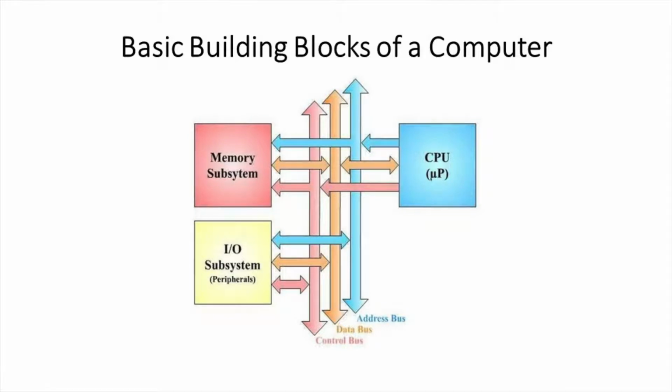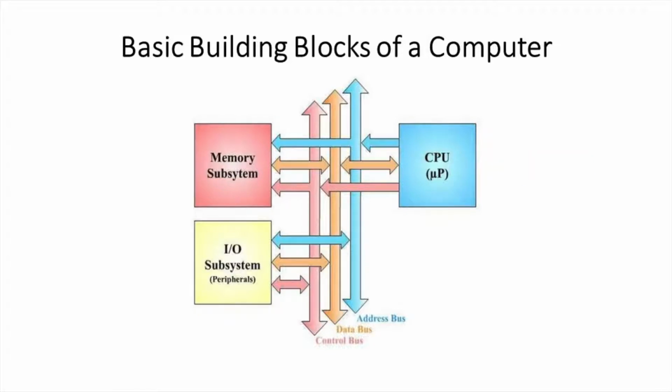Now let us discuss each component of a computer in great detail. Hereafter, whenever we refer to the word computer, we always mean the digital computer unless otherwise mentioned. What you see in this figure are the basic building blocks of a computer and how they are interconnected using buses. So, there are three major basic building blocks of a computer.